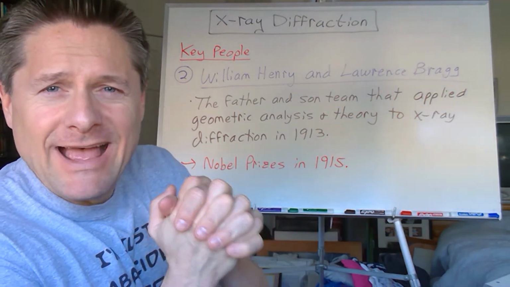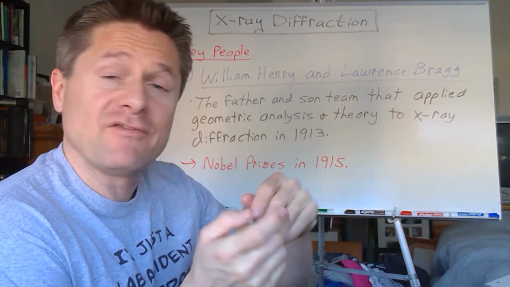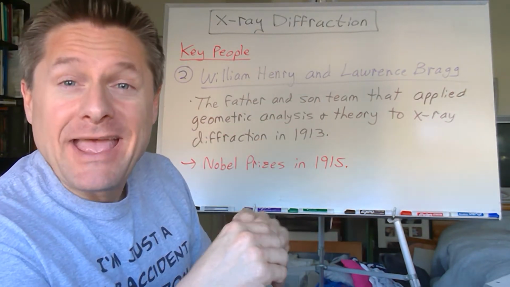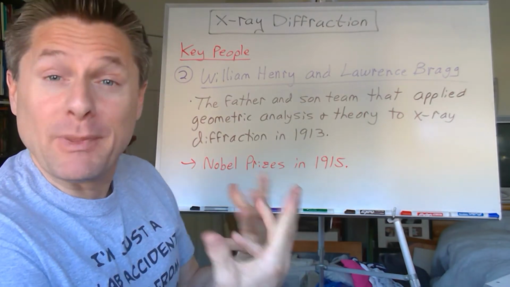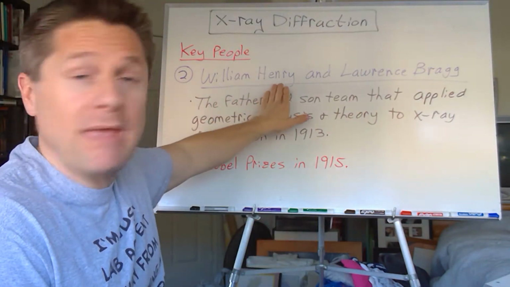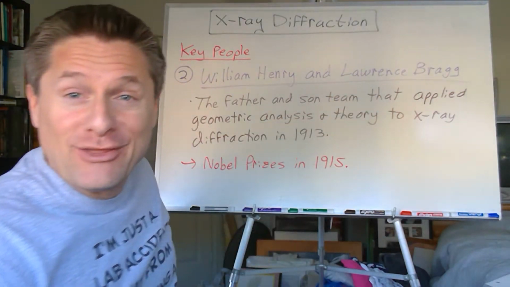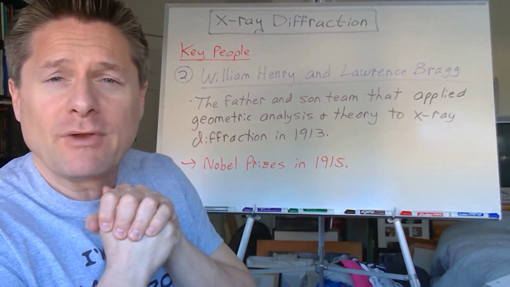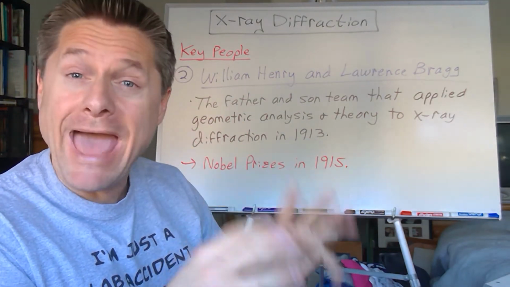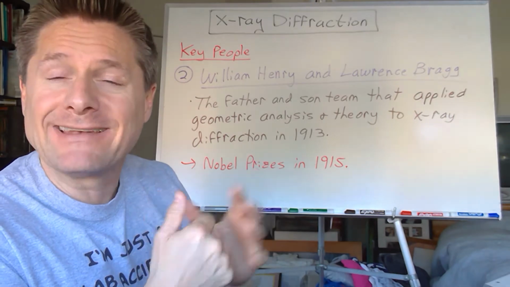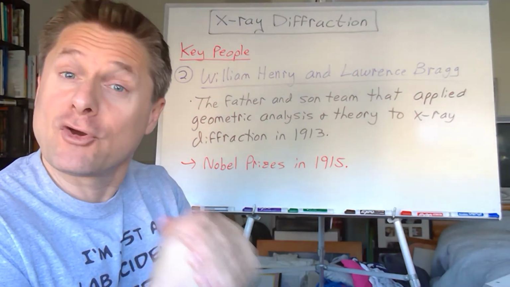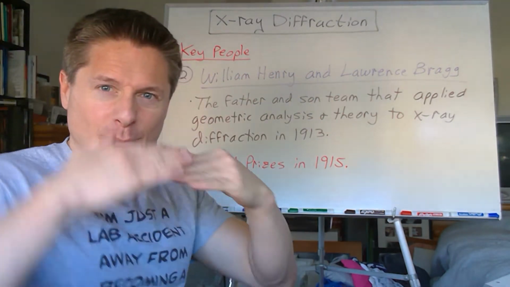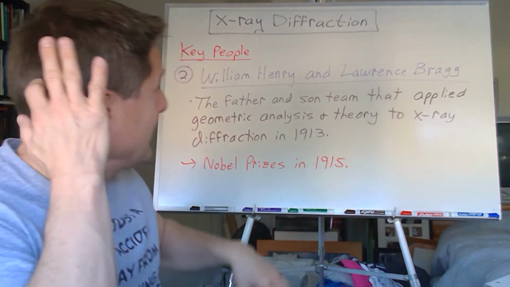You ready for the next major player? So if you think of Max von Laue as the experimental part of it, you can think of the Braggs as the theoretical part of it, all right? The explanation of it. And this is a father-son team. So William Henry, the father, and Lawrence, the son, put together the theoretical explanations of X-ray diffraction and how you got a diffraction pattern and how you could deconstruct that diffraction pattern to give you information on the crystal, right? You know, where the atomic centers are, interatomic distances, plane spacing, et cetera.